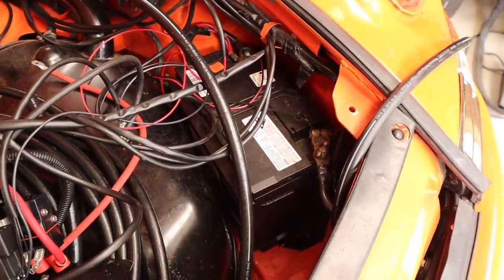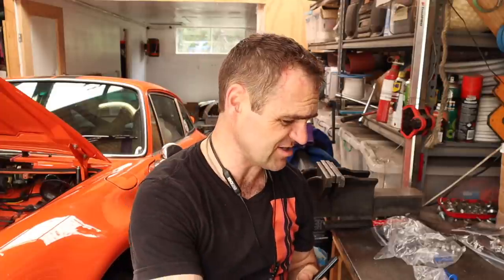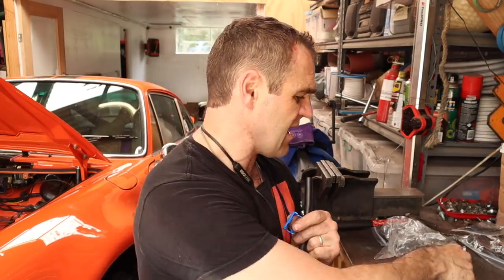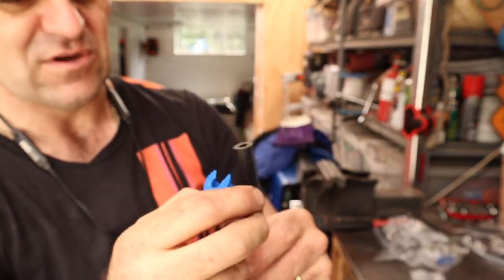I've been having a bit of a play making up some hoses and I was worried at first I thought it was going to be difficult, but these are actually really, really easy to assemble. The only specialist tool you really need is something like this - a pair of basic pincers for pulling nails, nothing special. You cut your end off nice and square at the length you want. The kit comes with a few of these assembly tools - complete circles that slip over the end of the hose. What they suggest is to cut a notch out of the ends so you can just clip it on and unclip it again once you've used it, because all this tool does is give you alignment of the fittings.